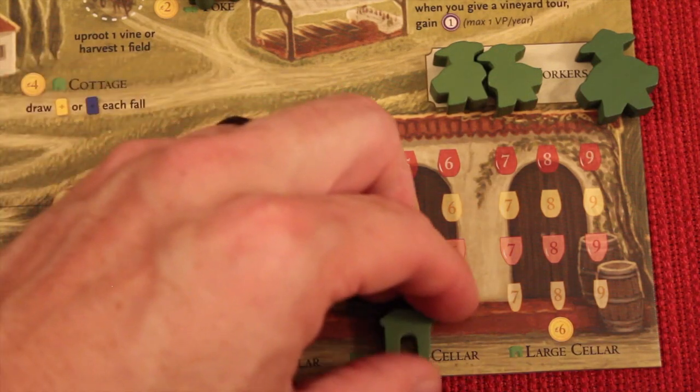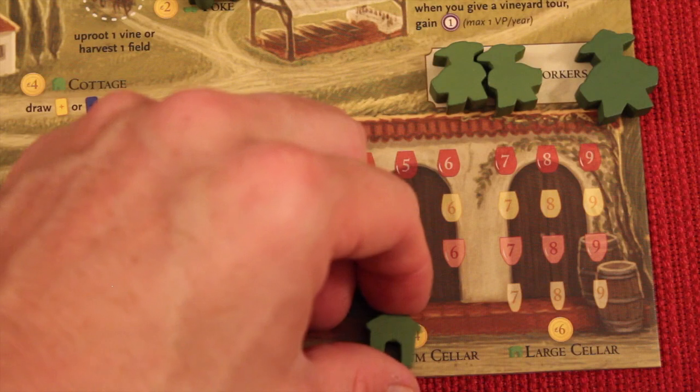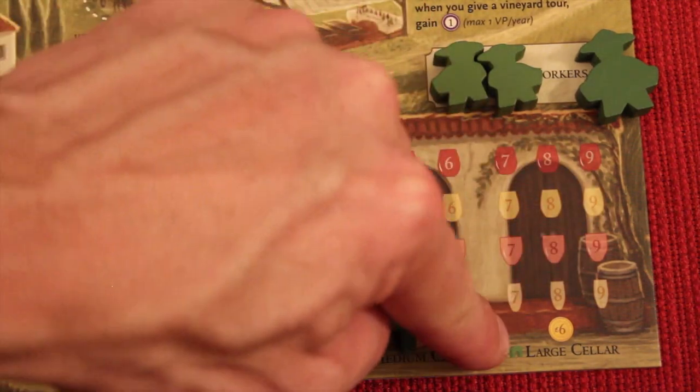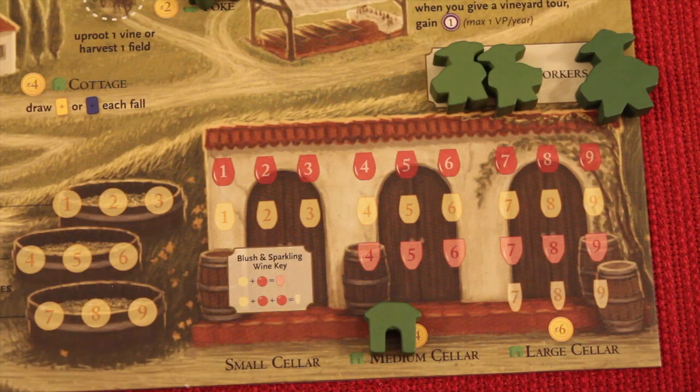Now keep in mind, to have done that, I would have needed to have a medium cellar, which costs $4, and I would have built that during the summertime. All the small cellars you can do for free. Any of these wines here, you need a medium cellar, and any of these wines here, you need a large cellar, which is $6 to build. So let's just assume I would have had a medium cellar there at that point.